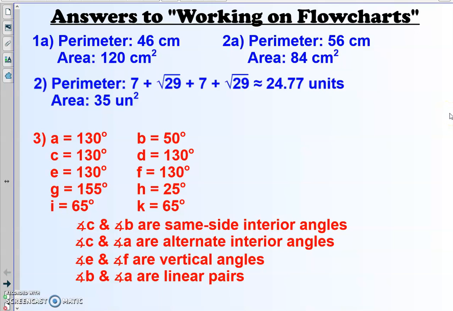Okay, welcome back to the answers for the homework the other night. You can pause this video and look at these answers, all you need to look at in order to see what you need to see. And at the end of this video, I'm going to go over just a couple problems I thought you might have questions on. If you end up having questions on more of these problems, then that's a really good time to use our Google Meet to ask questions or ask to see how some of these problems are worked, or to say, hey, I did it a different way. Can you look this over? So pause the video as much as you need.